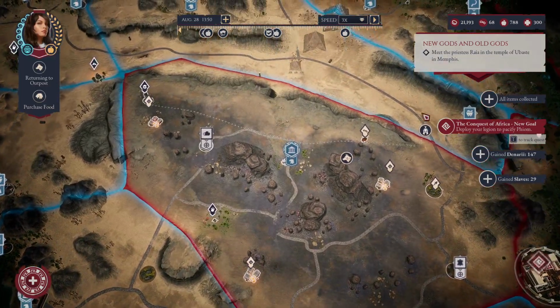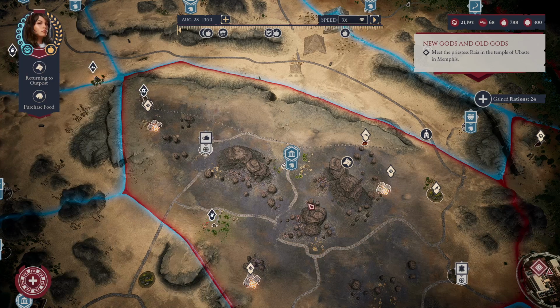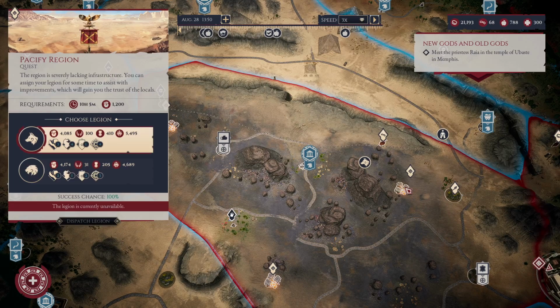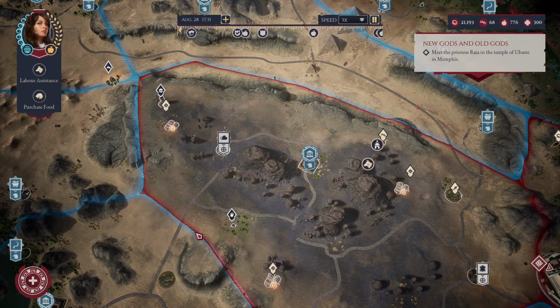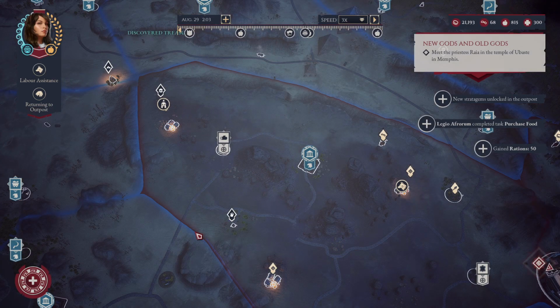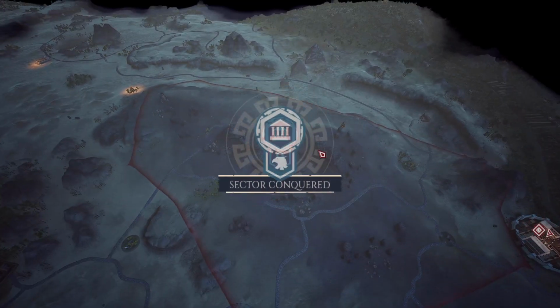Alright, so I just need to deploy someone to... Alright, region is severely lacking in infrastructure. That's just time. And then that's gold, which I have tons of, and that's experience. I'm just going to take time. Time isn't a bad thing. Alright, let me run out here and get that. There we go, sector conquered.